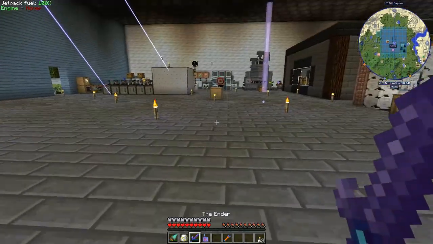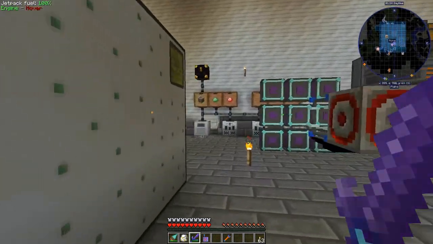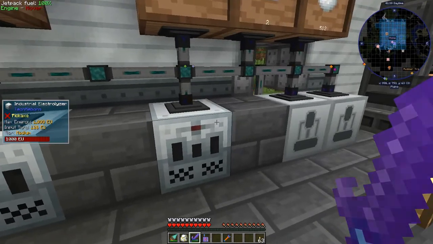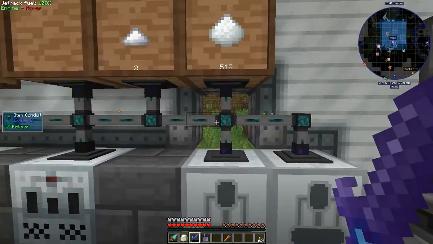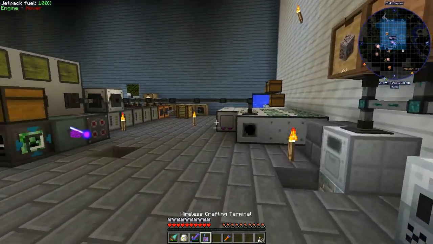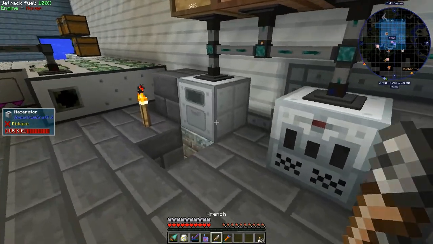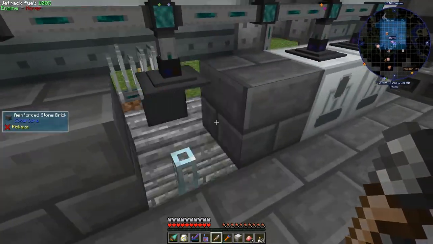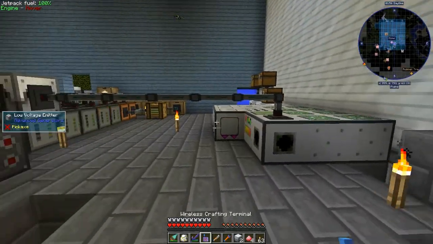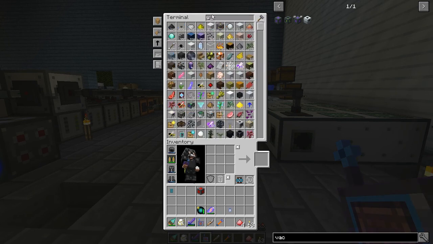Now, this had a point, but we're going to do a little restructuring before we get to that. These machines here are pretty much useless to me at the moment, so let's rip them up. Let's get my Tech Reborn wrench and pop, pop. Put these away. Put the empty cells away.